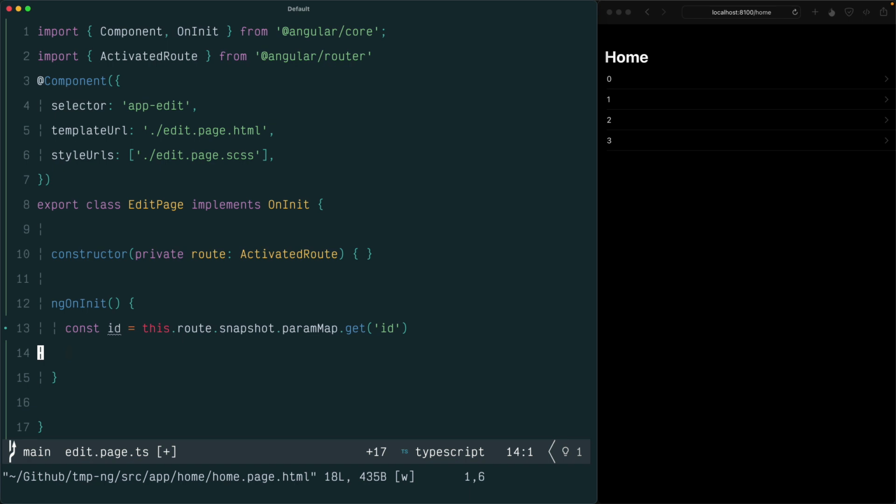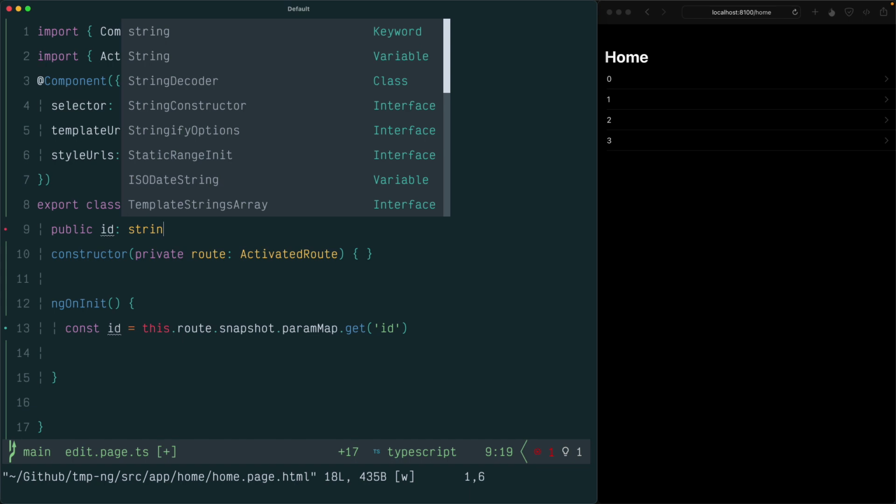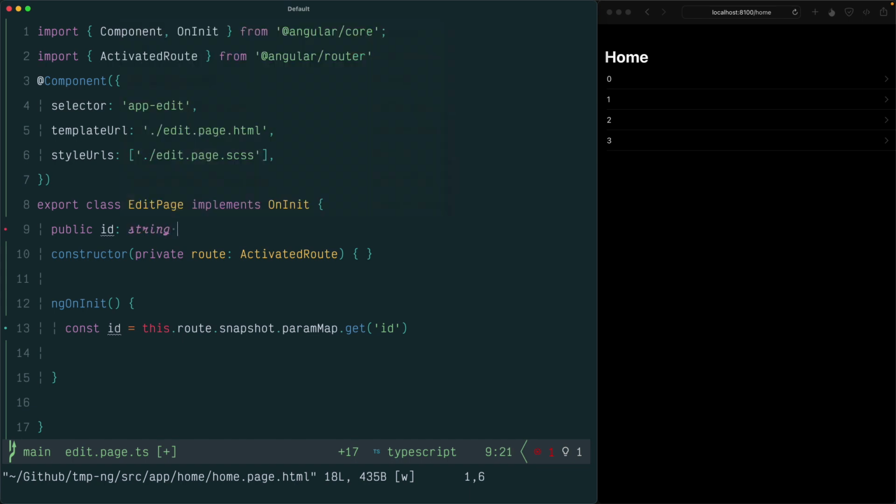Now, with this ID, we're going to set a property. So instead of doing const, let's just say we'll have a public member here called ID. It's going to be a string, and we'll just leave that as is. And then we can say this.id is going to equal params.get.